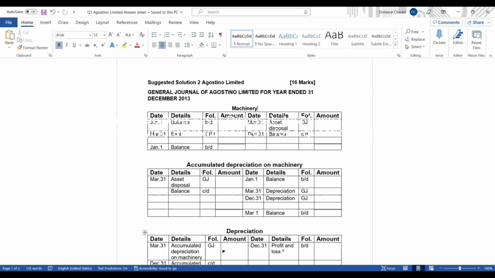I just want us to go and read that question. Because the first thing that you need to do is analyze everything, and then you start with the date, because these calculations that you need to do are mostly depreciation. You can't prepare accumulated depreciation or depreciation account when you do not have depreciation. And even in the asset disposal, you will need to calculate depreciation, accumulated depreciation for that asset that has been disposed. So you need that method.